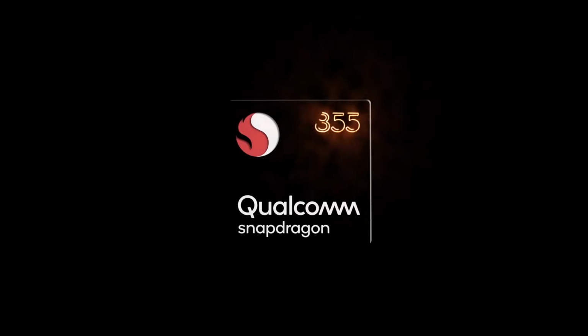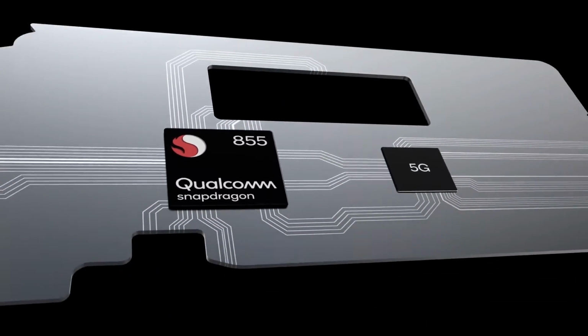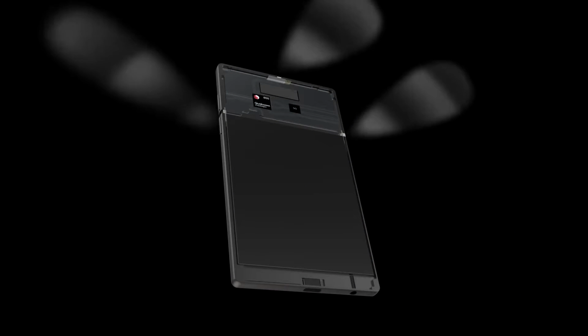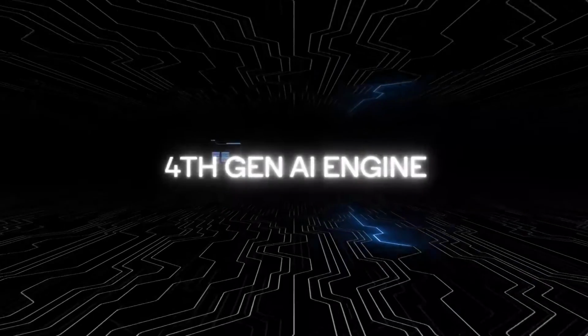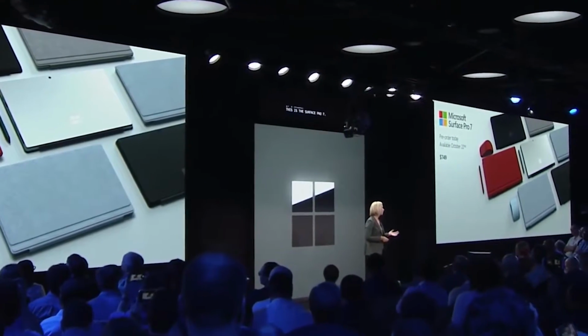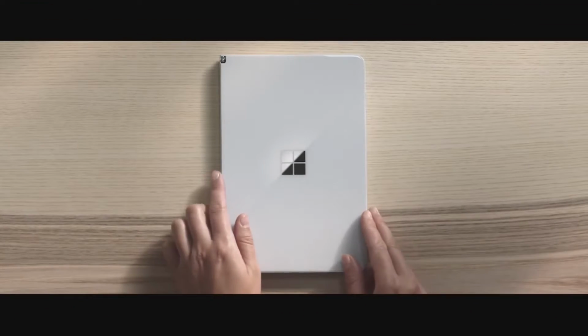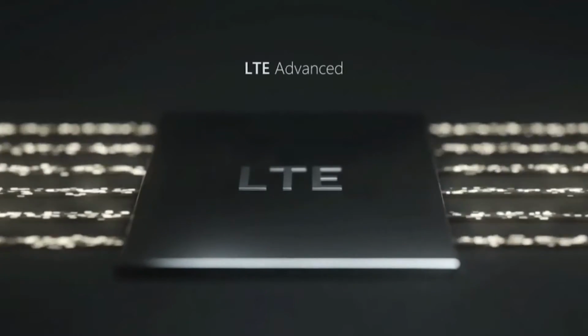According to The Verge's report, the Duo will run a Snapdragon 855 chipset, Qualcomm's current silicon, which powers phones like the OnePlus 7 Pro and the Xiaomi Mi 9. This seems slightly odd, as we expected the successor to this nearly 12-month-old chipset to be announced before the holiday 2020 season. Another interesting piece of information from The Verge's report is that the phone does not currently have a camera on the outside. You have to open the Duo up to take a picture. We assume this might change as we get closer to release. There is no word on whether this phone will support 5G networks, which should be much more widespread by the time this product comes out.